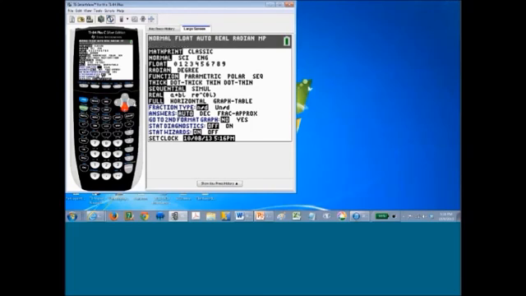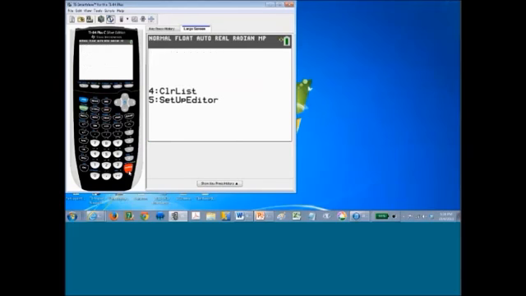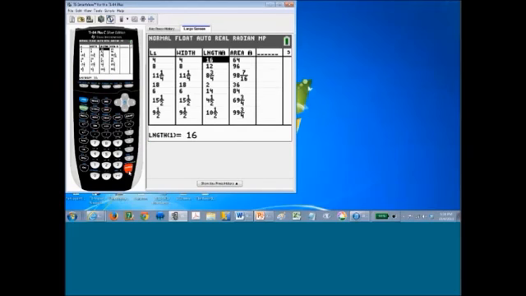Because those numbers are way too big for the kids to even make sense of, I'm going to go over to the right one space so it looks like a mixed number, and press enter to make sure that it is definitely selected. Now let's go back and look at our list again. And now I have really nice numbers that look like something that might make some sense to the kids.